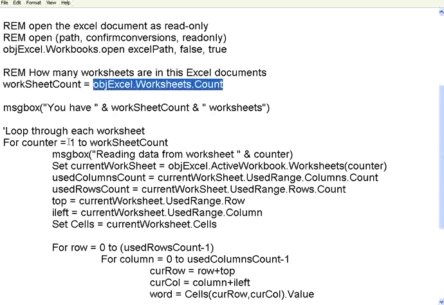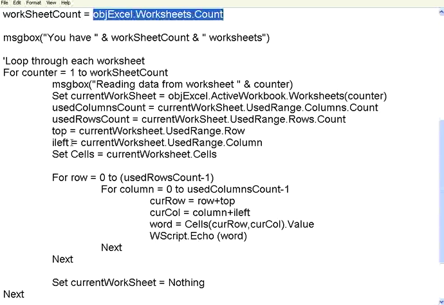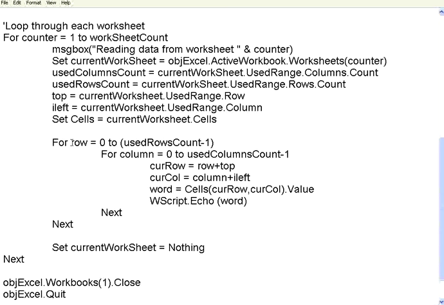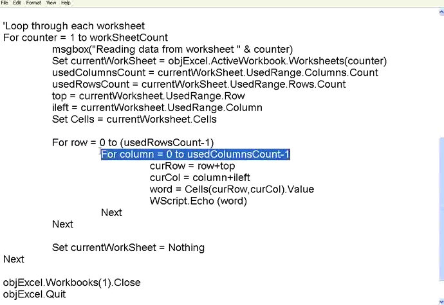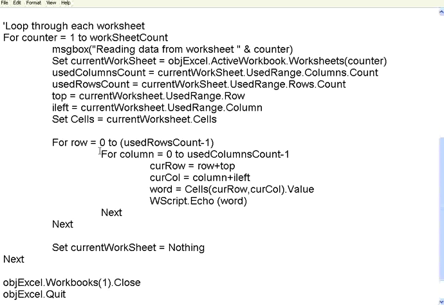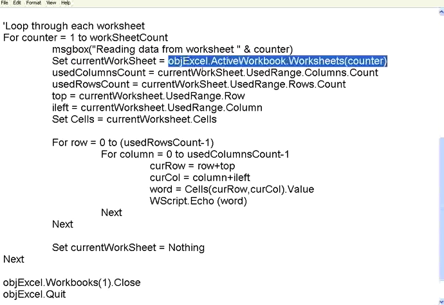I print that value. Then, since I want to print all the columns and rows of all the worksheets, I am having the first loop over here for the worksheets, for 1 to all the worksheets. Then within the worksheet for all the rows, within the rows I am using for all the columns. So there are three loops over here, one inside the other: for all the worksheets, for all the rows, for all the columns.